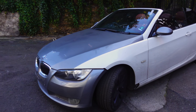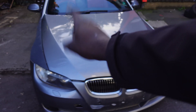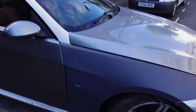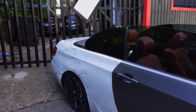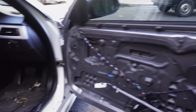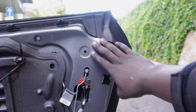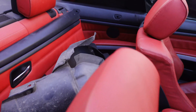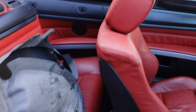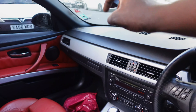Alright guys, there you go — take a look at everything right now as it stands. Front end is coming together: we've got the lights on, front bumper's on, grills are on, bonnet is on, wing is on, doors on. We're going to start some bodywork on the rear quarter panel — we're not going to be replacing that, should be easy to just knock out with a bit of bodywork, bit of filler, and a little bit of hard work. On the interior I didn't replace the panel yet because Akil reminded me we need to spray the interior of the door and it'll be easier with the panel off. Everything on the back has been cleaned and it's cleaned up quite nicely. I've got some graffiti artists coming down to do a little bit of paint — it's going to be a special one.